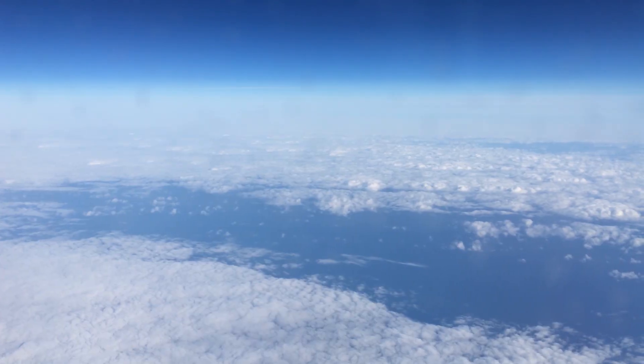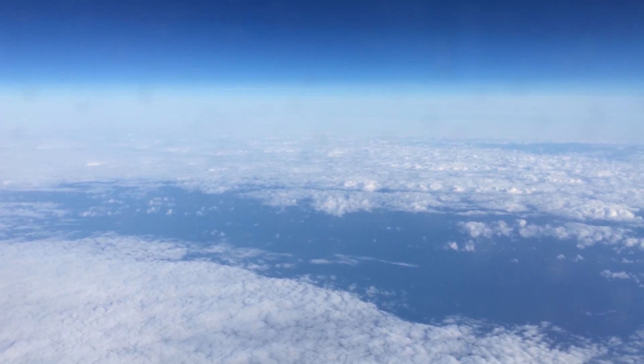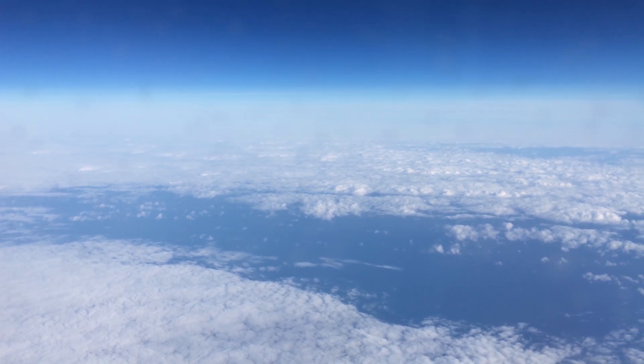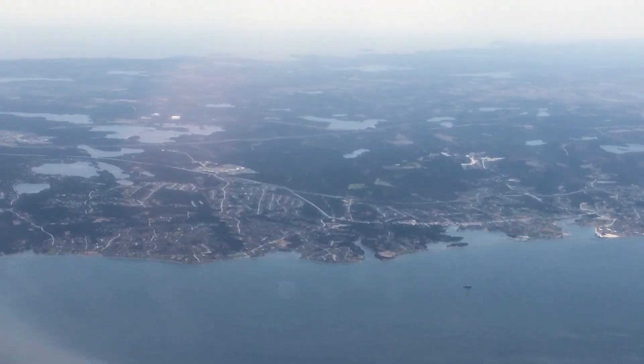I am 35,000 feet above the North Atlantic, somewhere just south of the Deep Green Road. And there's no radar coverage up here, there's no real-time view for an air traffic controller to know where all the hundreds of planes sharing this airspace currently are. How do we keep safe? How do we avoid getting a bit too close to any of them? The answer is down at my destination.